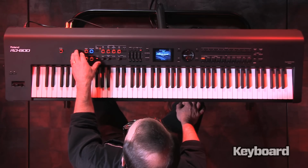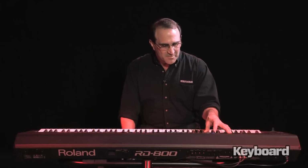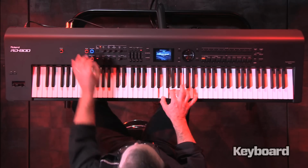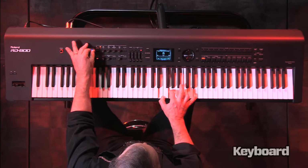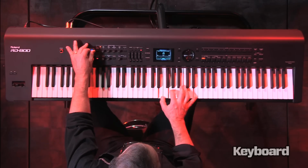Up here on the same row, there's a dedicated reverb knob, which obviously does reverb. But then there's this one called tone color that's actually a different actual physical color than everything else. So for example, if you're in a piano program and you turn the tone color knob, what happens is you get stereo width and panning key follow. And you can see in the display, as I change it, it changes from 1 sound source in the middle out to 4 sound sources, which then individually widen as I go. So let me actually play through that.